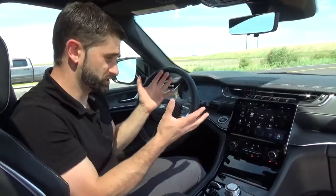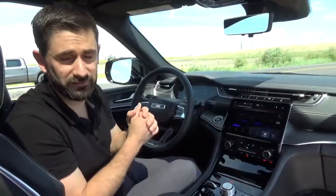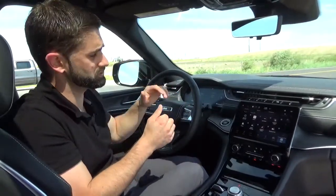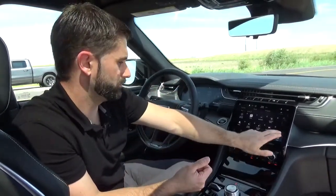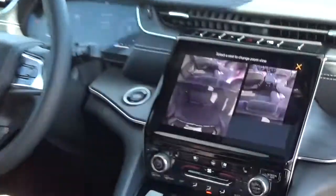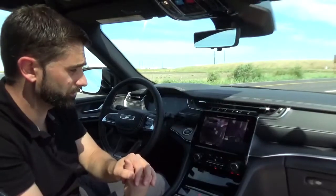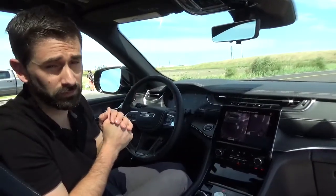In the app section, you can change the colors of the accent lighting within the vehicle to really customize it to who you are as an individual. Scrolling down, there's an app called Family Cam — click on that and you can see whoever is filming in the back seat. This allows you to keep an eye on the kids, with a zoom feature where you can choose which seat to zoom into. It means your eyes can stay facing forward rather than looking back.